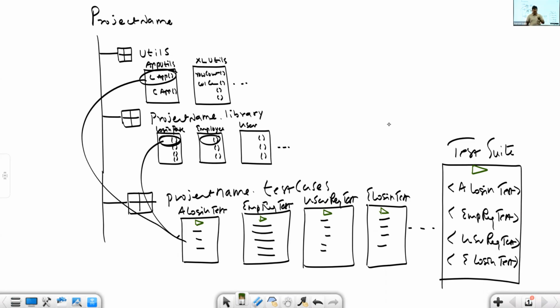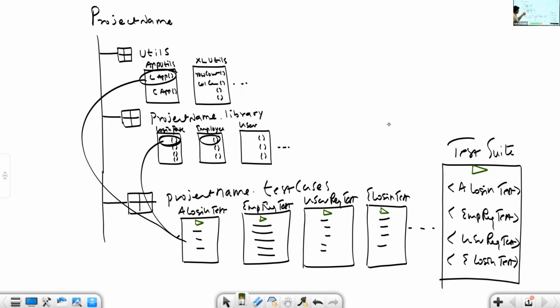I make them static functions. I can keep them inside some utility classes. Similarly, mostly in real time, test cases and test data are managed in Excel files. We have to read the data from Excel. We have to write the results into Excel. If pass, I want to show it in green color. If fail, I want to show it in red color in the Excel. Not only in one test case, in many test cases, even in other projects, we do the same operations. Rather than building the code every time to read data from Excel and write data into Excel, I can create some Excel-related utility functions.